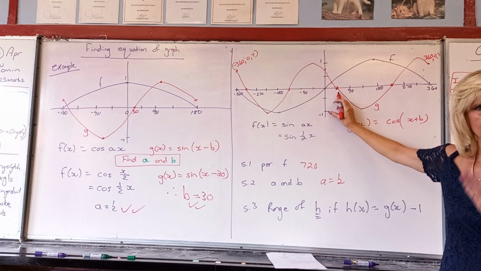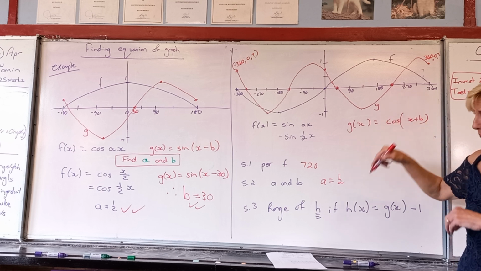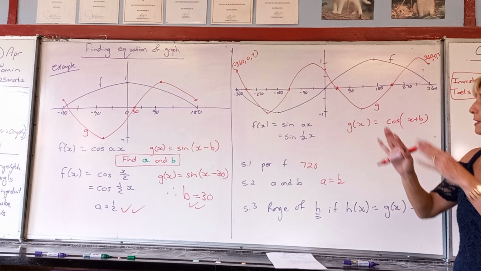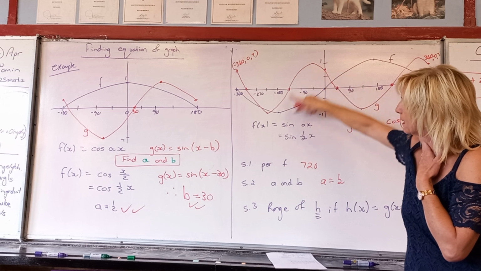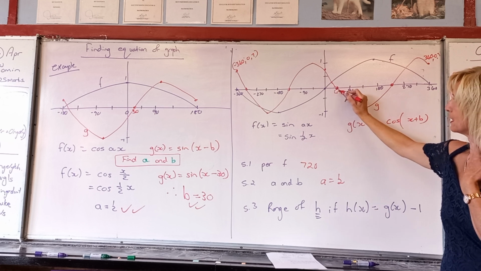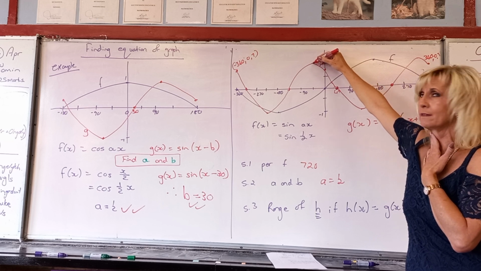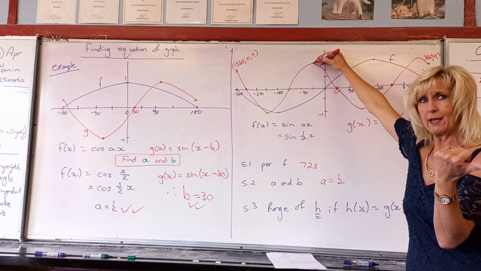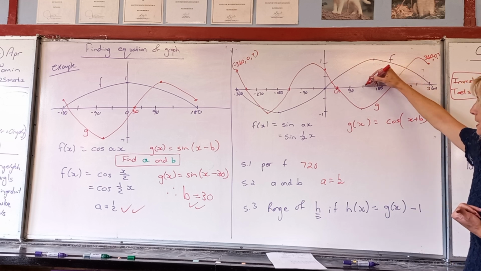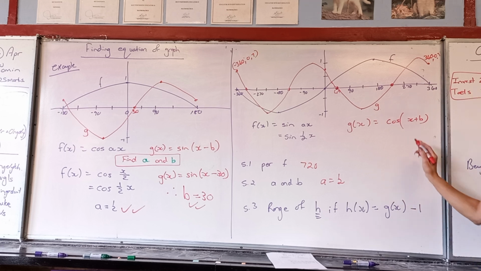It's not even written there, but can you see it? Because it's 90. And this would be 225. They didn't type it out there on your page, the 225. But if you look at all the graphs, I'm saying there, no, Ben, I can't see. You can't see. But you can see it there. And you can see it there. So what happened to this cos graph? It used to be there at 1. Now it's at negative 45 to the left. This had to be 90. 45 to the left. The next one should have been there. 45 to the left. So after checking it out a few times, it's 45 to the left.